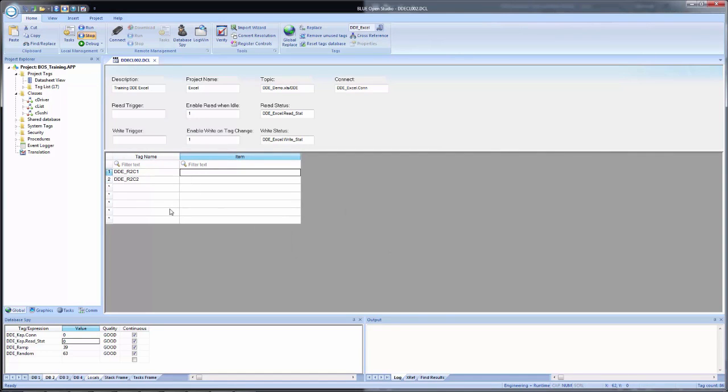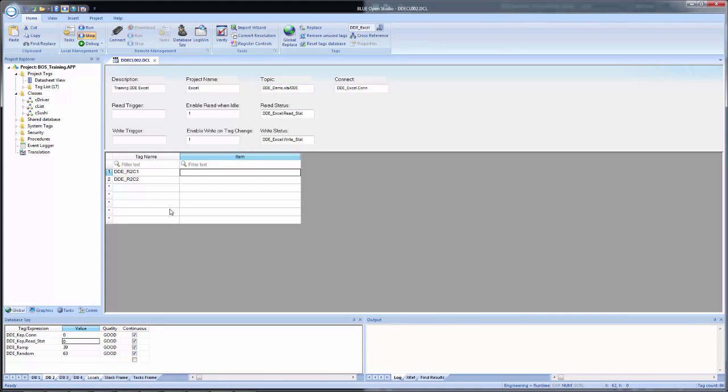Now for the items. Unlike the KEP server EX connection, where we put in the actual tag name on the KEP server, this is going to be a specific location in the worksheet. And you may be able to tell what we're going to enter in here based on the tags that we just created. So you have to pick a specific cell inside of the Excel file.